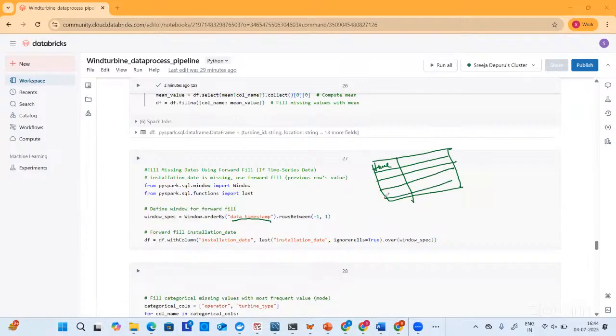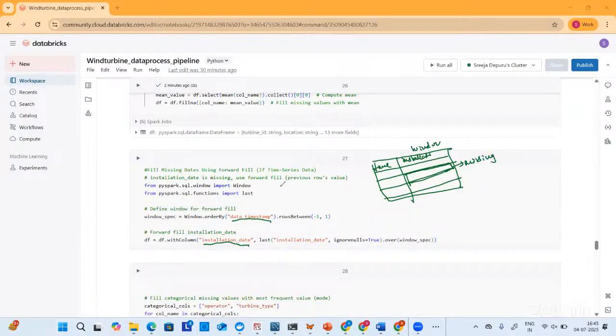By ordering in this way, you have observed that in installation date, there are missing values. And in this installation date, I want to apply window function. For example, this particular cell is missing.